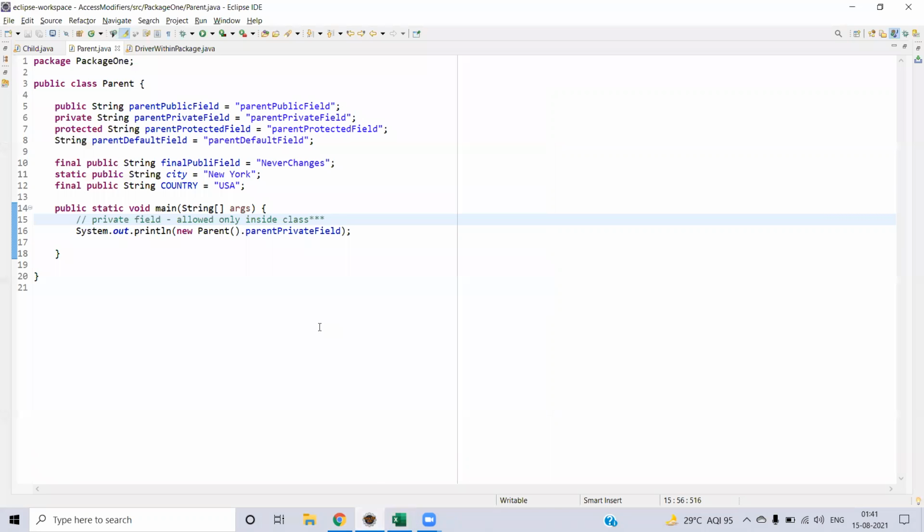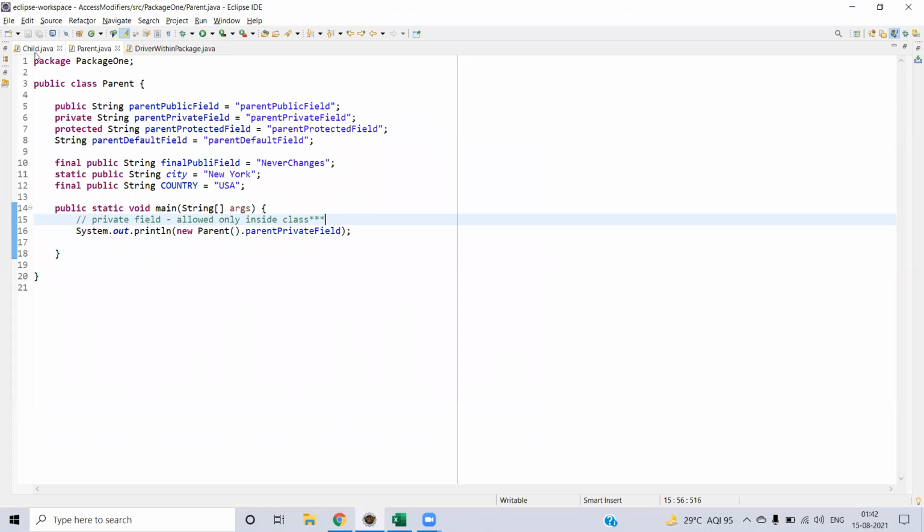Before starting, we will understand the structure of these three classes in order to demonstrate the different access modifiers or non-access modifiers at the variable level. The parent class will have four different fields at four different levels: public, private, protected, and default. The naming convention and even the values follow the same pattern. And final, static, final, so all three will be there. Actually, we can use either final or static.